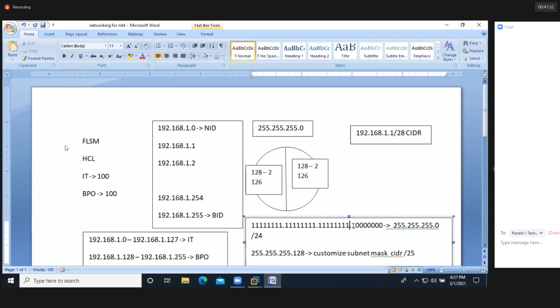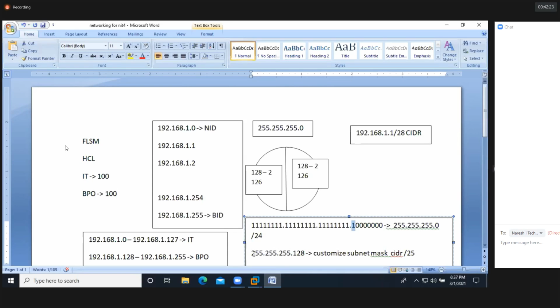Each and every bit has its own value. The first bit, this is the last bit, I think. Yes. This bit value is 2 to the power of 7. Counting from 2 to the power of 0, 2 to the power of 1, 2 to the power of 2, 3, 4, 5, 6, and 2 to the power of 7. This bit value is 2 to the power of 7, which means 128.